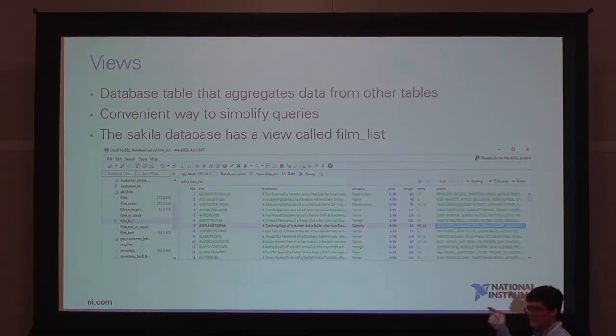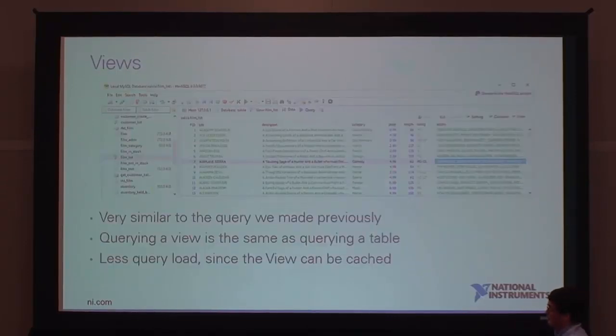This is, again, potentially specific to MySQL, but other databases have a similar idea. A view is a table that is aggregated from other tables. The query we had previously is pretty much what defines this table. So if you make a view, your database is doing the work to make a table of what you want, and now you just have to query one object. There are no joins, you do everything immediately, and life is happy. So that's what a view is.